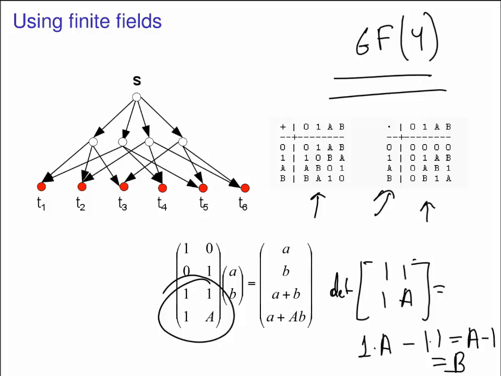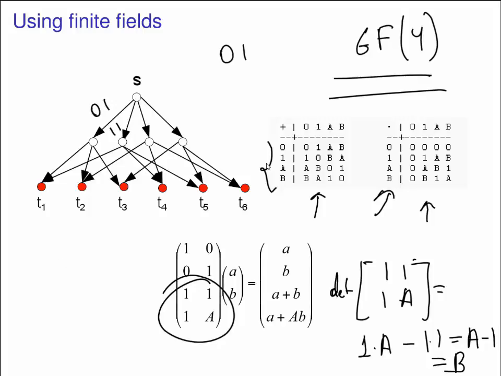So our goal is to transmit, the capacity of this network is 2, so our goal is to transmit 2 bits over each time unit. So in our case, if we're working on GF2, each message will include 2 bits because we have 4 elements in this field, so each message will include 2 elements. So to transmit each message, we will need 2 time units to transmit each message over each link.